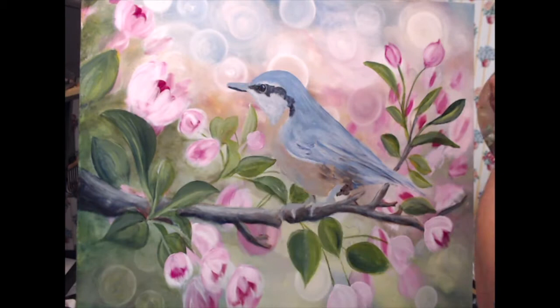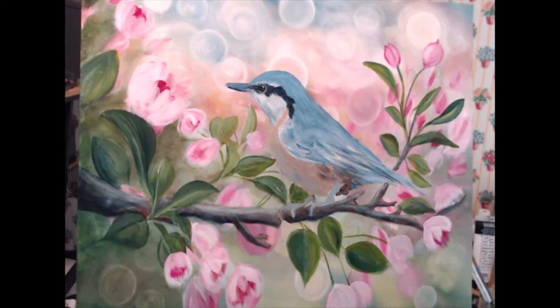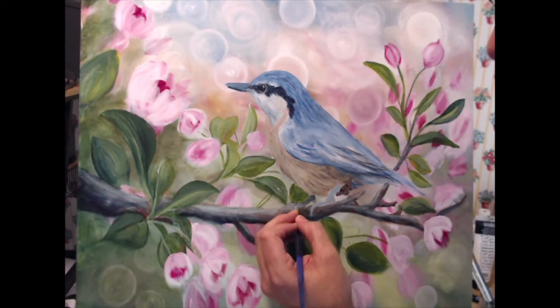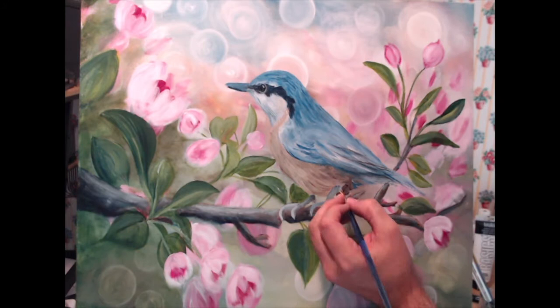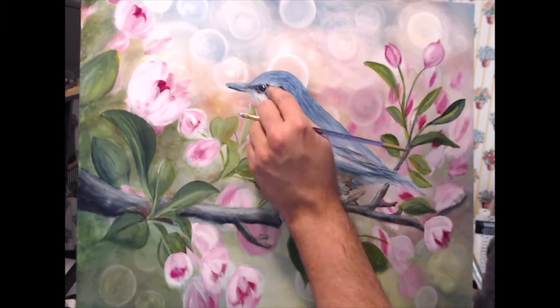Defining the edges a little bit more and starting with the contour of the feathers, making sure that I watch my reference photo and that all my strokes are in the general direction of the feathers. I'm not trying to paint every single feather. Now I'm starting to work on the bird's feet — or talons, I guess. What do you call a bird's feet? Let me know in the comments if you know.